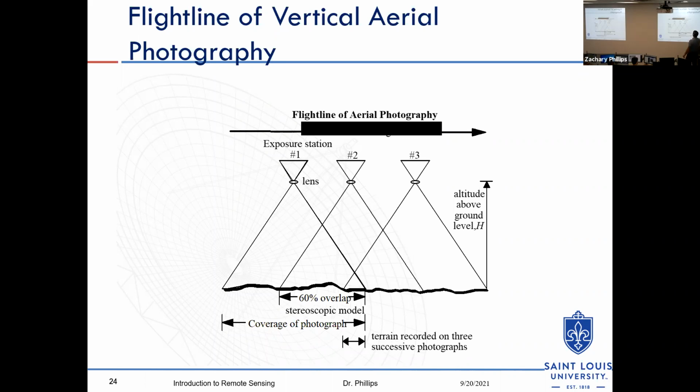In each of these, the coverage of the photograph is represented by the intersection of the lines with our theoretical terrain there. And from these three photos, we can also see that we have one area here that is overlapped by all three pictures. There are methods of doing photogrammetry with only 2 photographic points, but 3 are preferred.